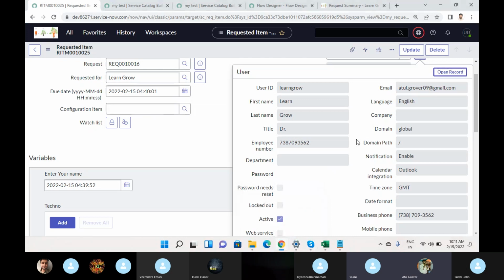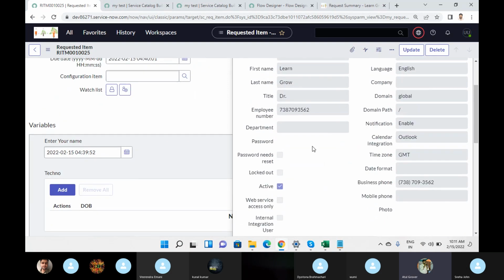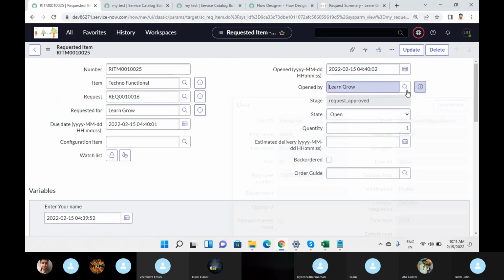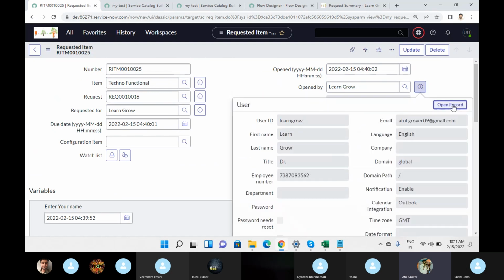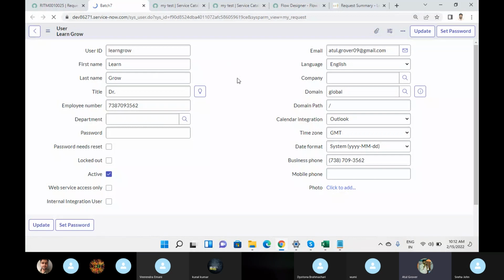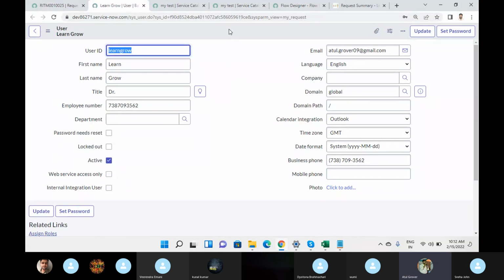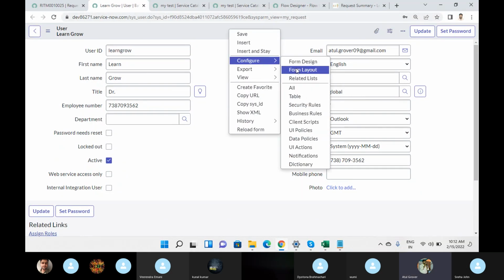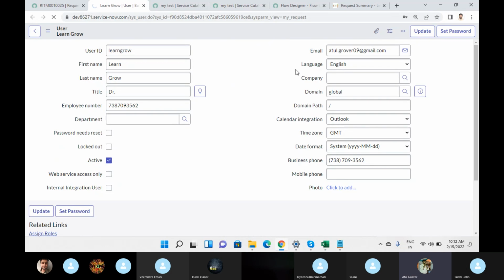How can I bring the manager field on the i view? See, if I open this record separately like this, I can go to configure and click on form layout.